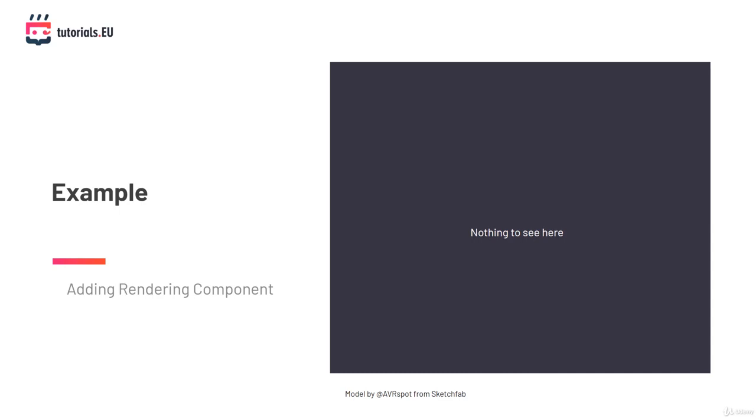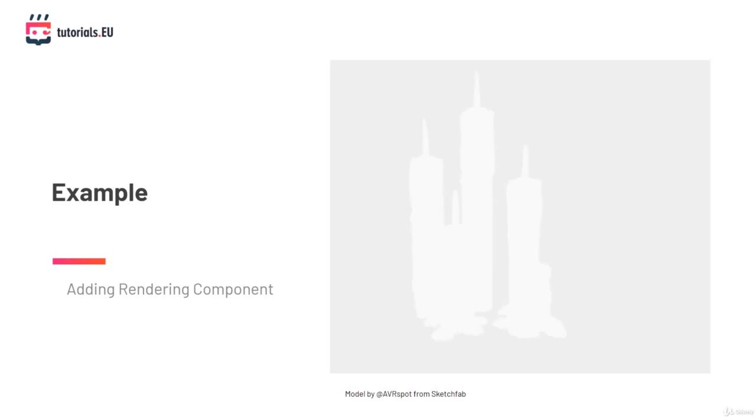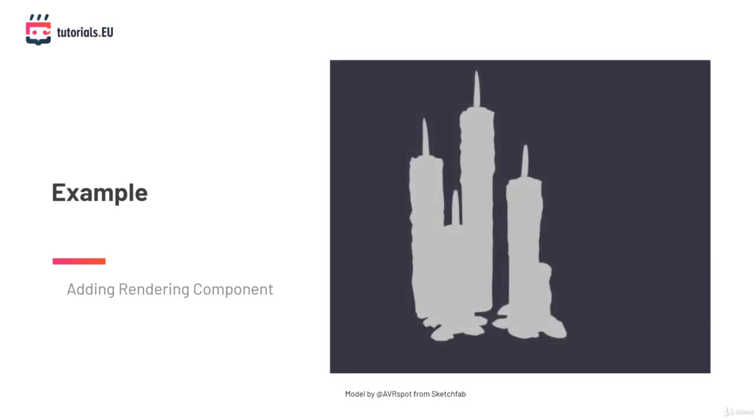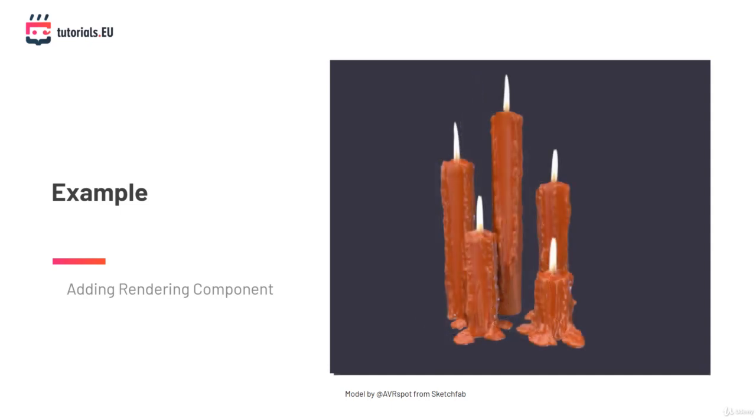Now we have a game object that has a rendering component called renderer, but it still doesn't display anything. This is because the renderer component will need a 3D model, which is going to be the asset that our rendering component is going to draw on the screen. So now we will see a 3D model of a candle, but it's white. That's because, as we said, the assets are the resources that our components will use. And since we did not give our rendering component the textures for the 3D model, it did not give it any color. Now, if we add the textures to our rendering component, we have a color, and here you can see we have cool red candles.